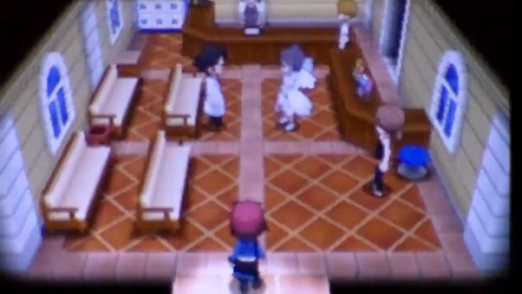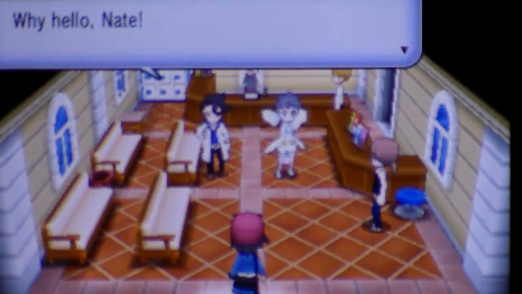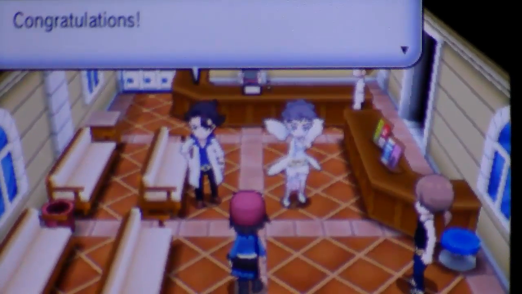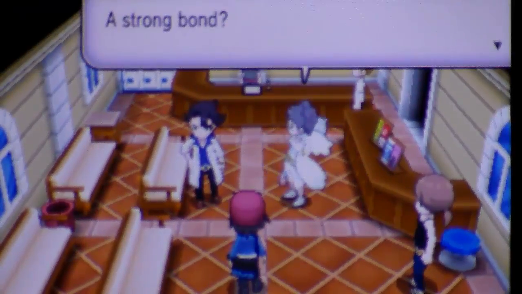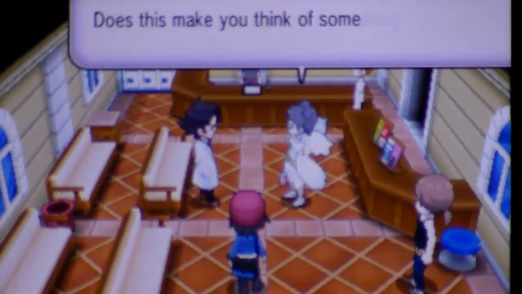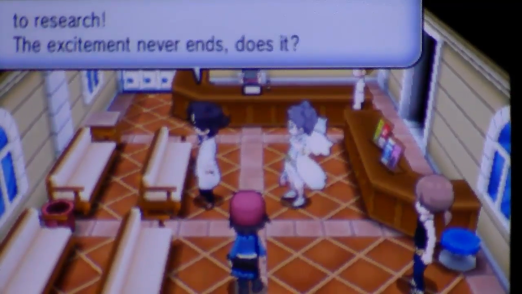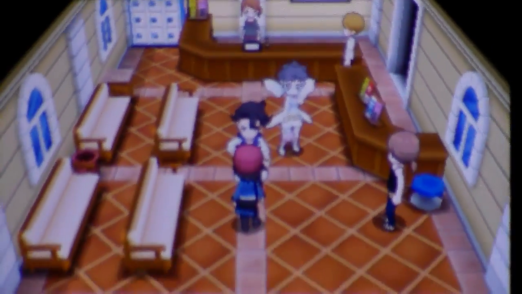Most noted ones are in the station. So, Professor Sycamore and this shady woman here, dressed with a weird hairdo. So he'll tell you about stuff, and he gives you something. I'm just waiting for him to. Yeah, I don't really care what he's saying. He's boring. He's not cool like Professor Oak.